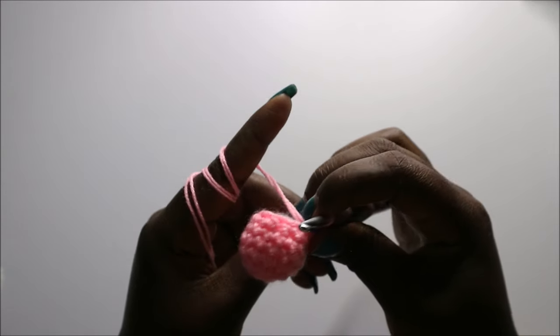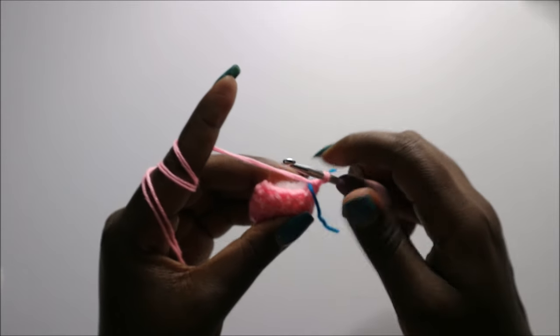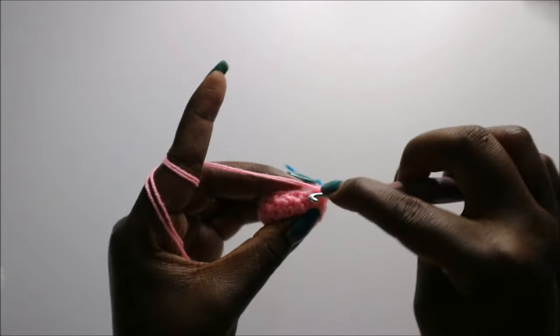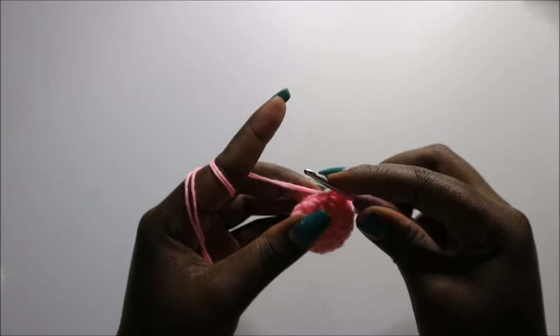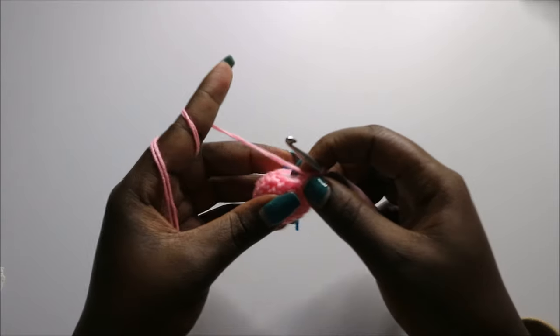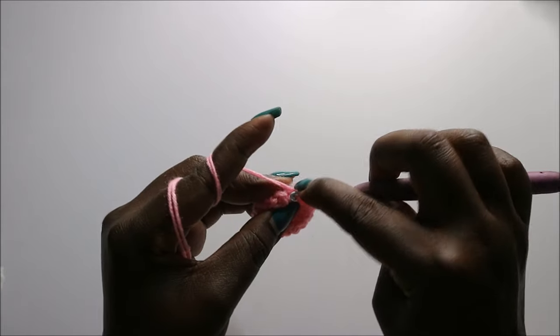So now in the 8th round we are going to decrease all the way round, so we'll have a total of 5 stitches. So decrease, and we'll decrease again. And we'll continue decreasing all the way to the end.